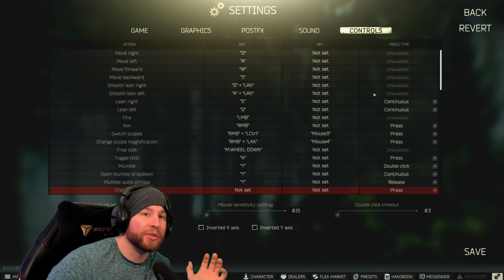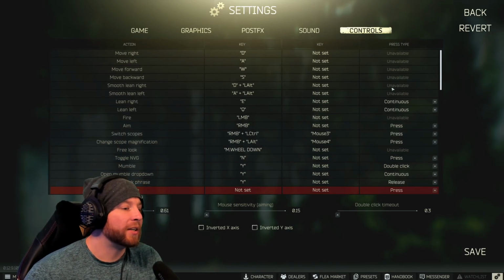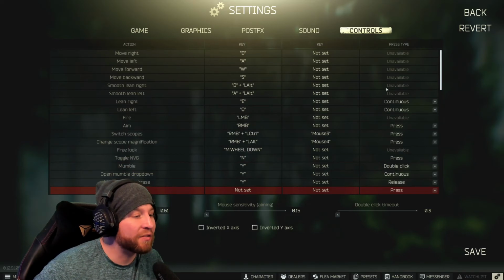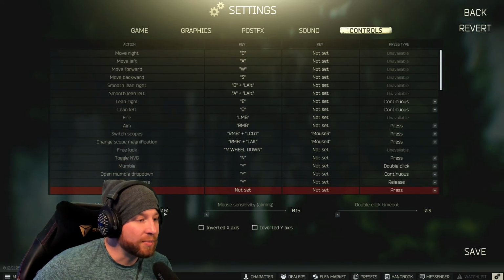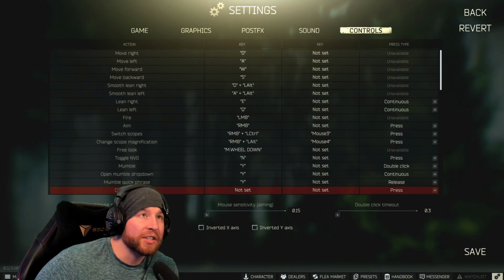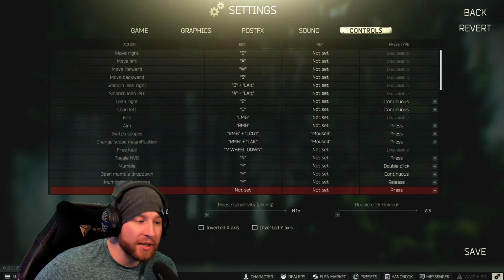So controls, you guys. This is where it's personal preference. I run my mouse at 550 DPI with my mouse sensitivity at 0.61 on this game. I've actually been thinking about lowering it here recently.